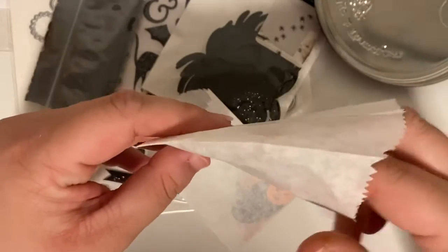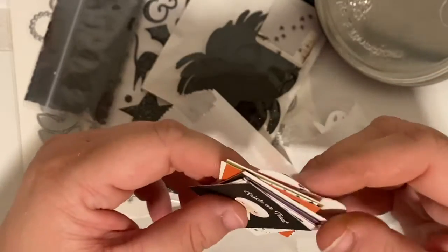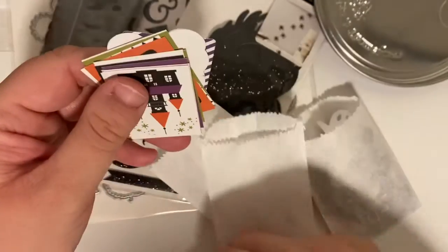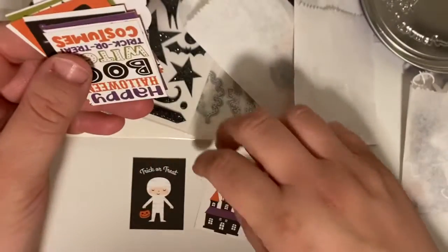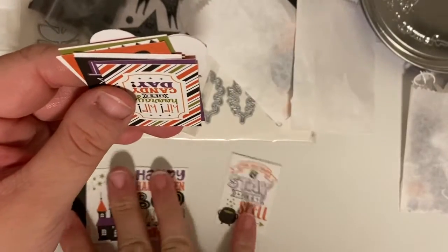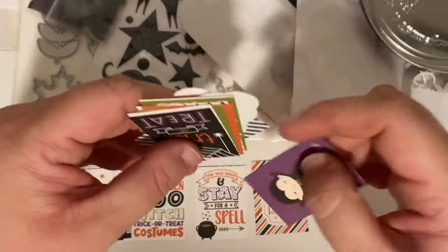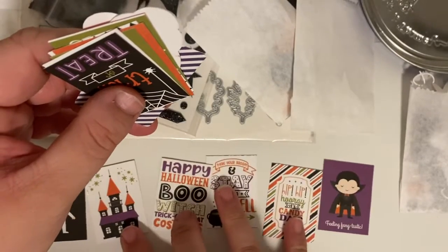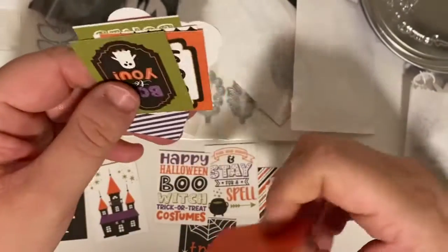And then she also sent, these are just so fun. It's so funny, we think we have to give so much to people sometimes, and sometimes just a cute little bag full of little things that could go on cards is super fun. And she sent me these little, you know, how cute would those be? Just these little images, and I totally think I could use them on some cards.